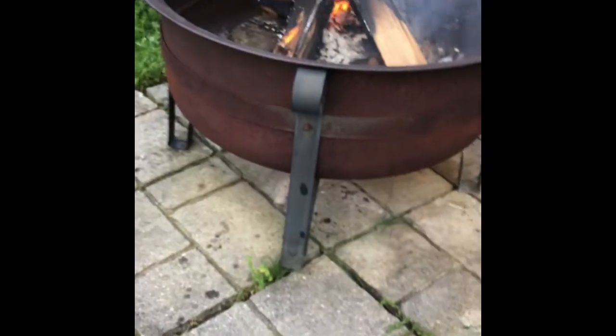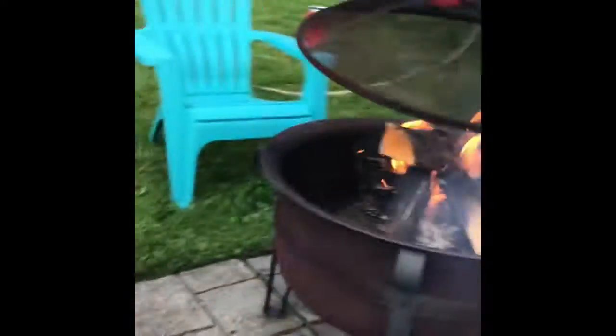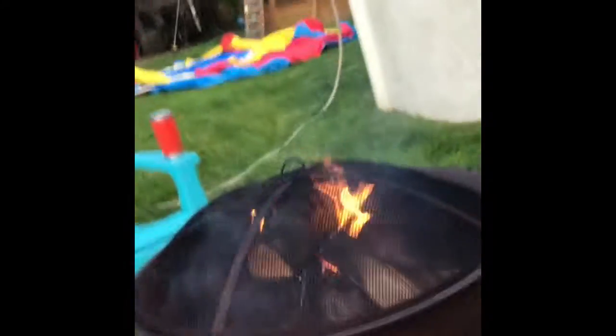Now what are you doing? Making a home? Oh my god. So it's so smoky and coughing. Always use that and always use that thing. Oh, bye bye fire. There is something wrong with this fire.